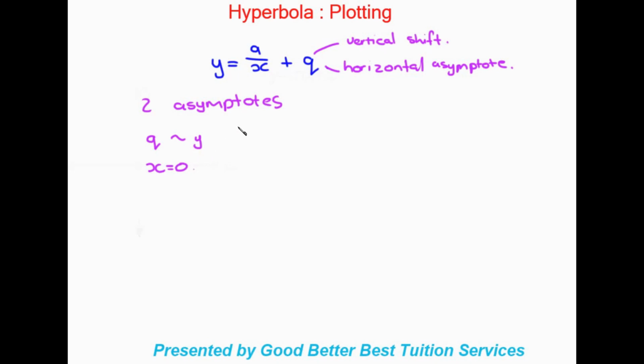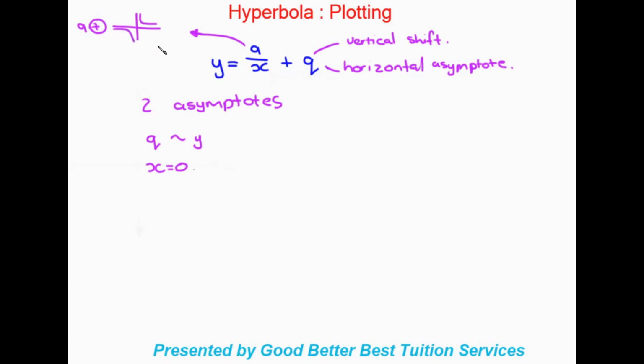Now that we've covered that, we can have a look at another thing in the equation, which is a, which we see in all of our functions or most of them. So what is a? A tells us the positioning of our hyperbola on our graph. The hyperbola is a bit unique in that it has two different parts to it. I'm going to show you how that looks. Say a is positive: we get given the equation and a is positive. Our hyperbola is represented on the graph as these.